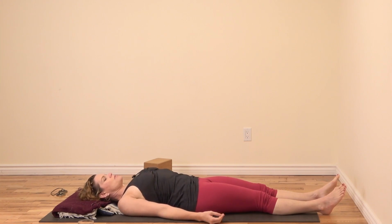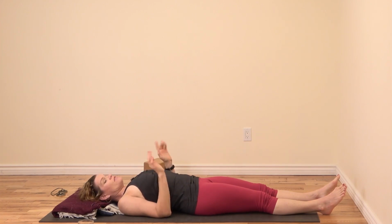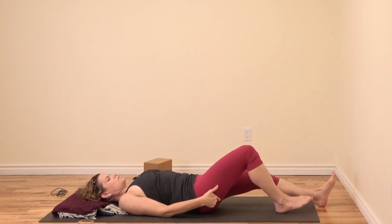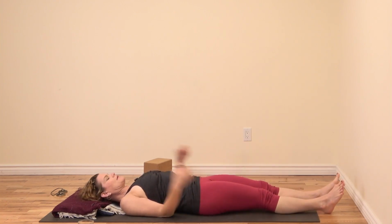Turn your upper arms out, rolling the shoulder blades just slightly underneath you in a way that allows the shoulder blades to settle more flat on the back. If that creates a little bit of compression or arch in your back, use your hands to just release the flesh of your buttocks down to lengthen your lower back.